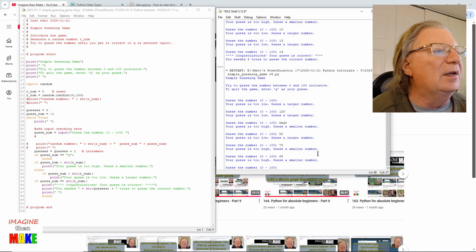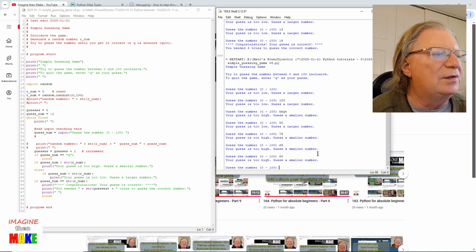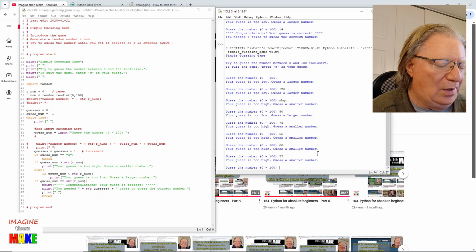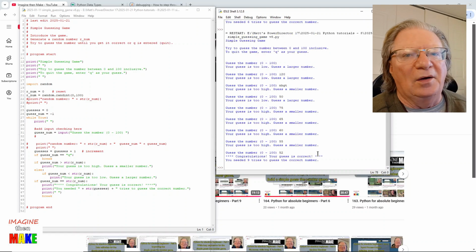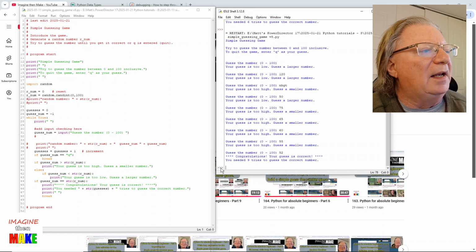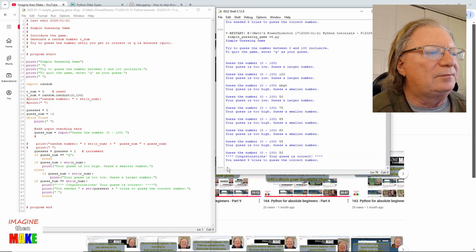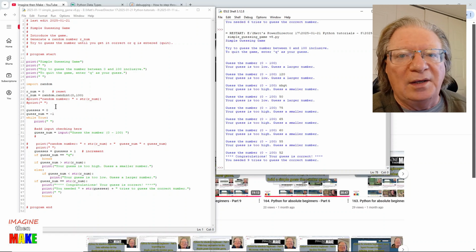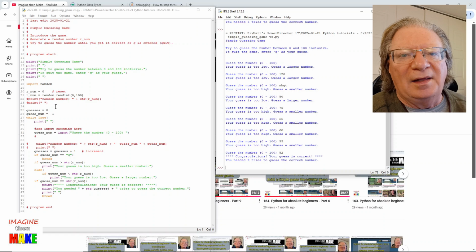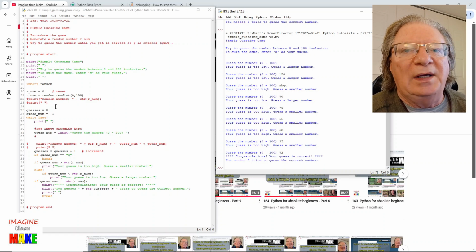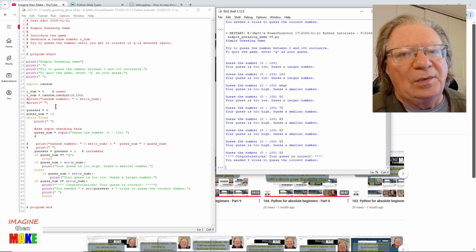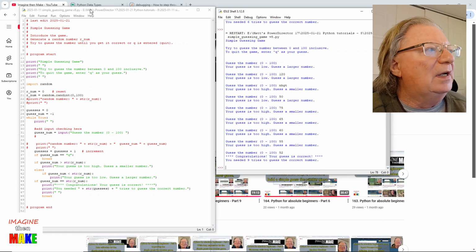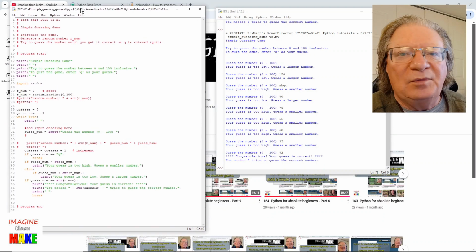I type in 65, that's too high, 60, that's too high, 55, that's too high, 52. Look, there you go. And here we are at a Python prompt. So the program still runs. The problem is that it's not validating any of the input. So next we're going to talk about adding data validation to this source code.